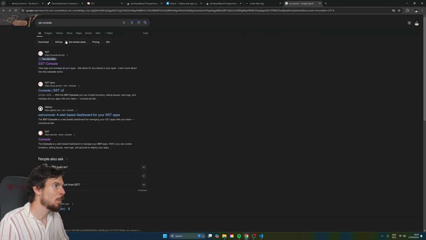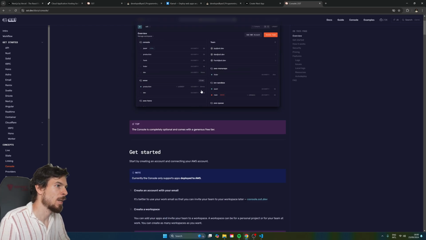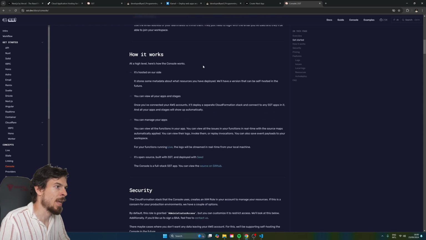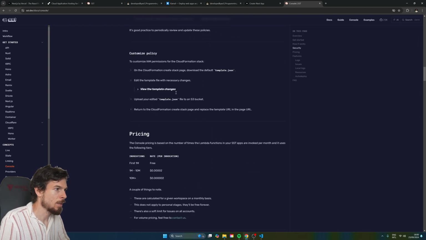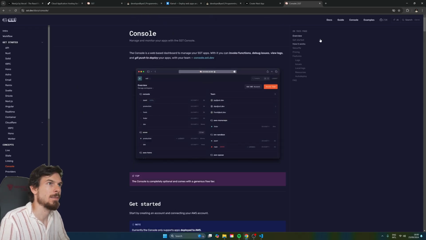But this is building. If you want to set this up, let me just go here quickly. I think it's just one. I don't think even you need to install anything. You just need to hook up your email to it, and that's automatically going to connect with the AWS account. So if you want to check that out, also head over to the SST console as well. It's fantastic.